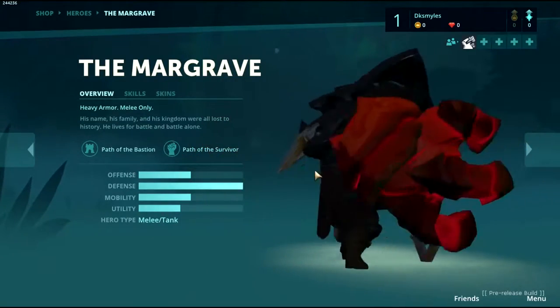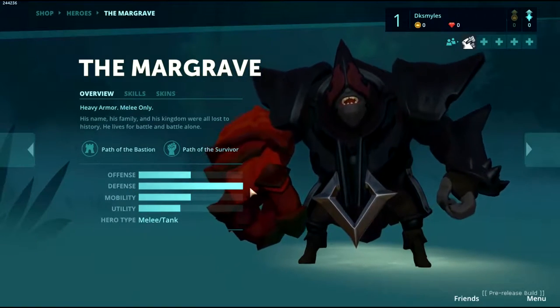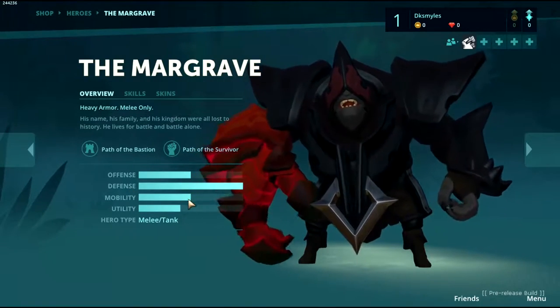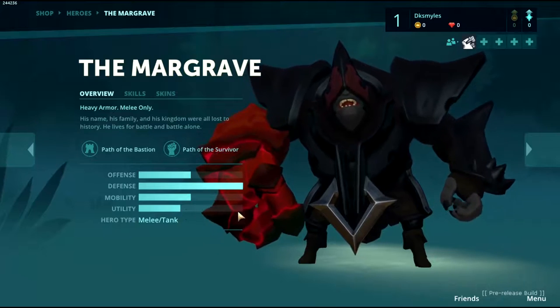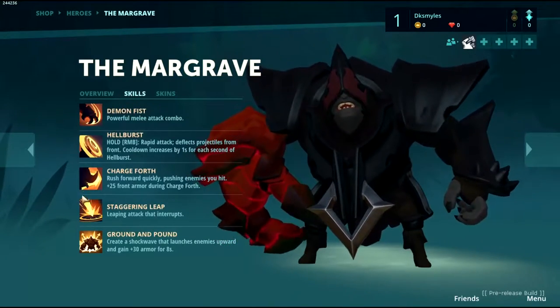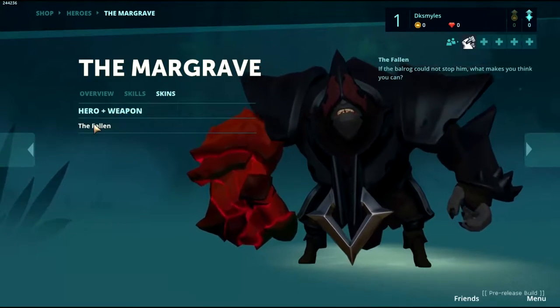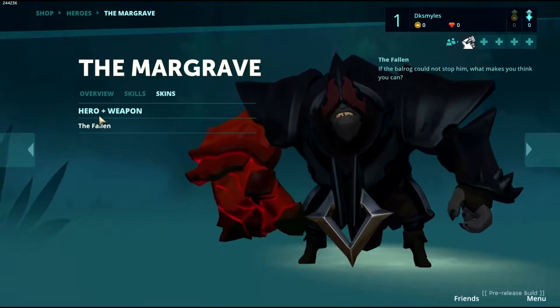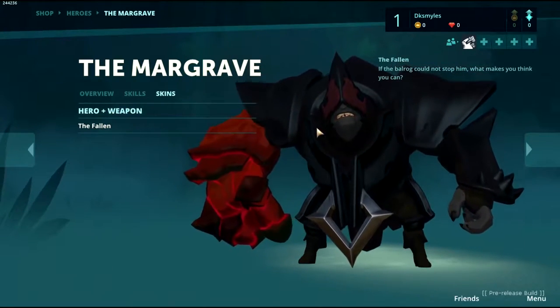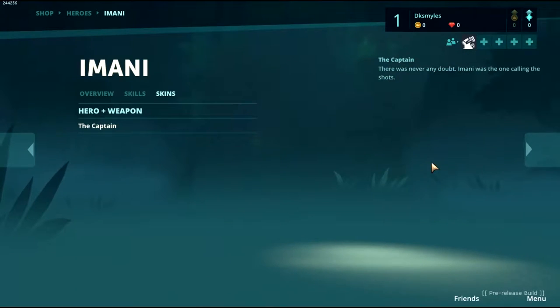Now this is Margrave. He is a heavy armor, melee-only character. He's got extremely high defense, medium mobility, medium offense, and he's not the most utilized character, if you know what I mean by that. We've got some different skills, if you want to run through all the skills of the different characters. And skins, it looks like we've got the Fallen. I'm assuming there will be other skins, but we can't check him out right now until the actual open beta.